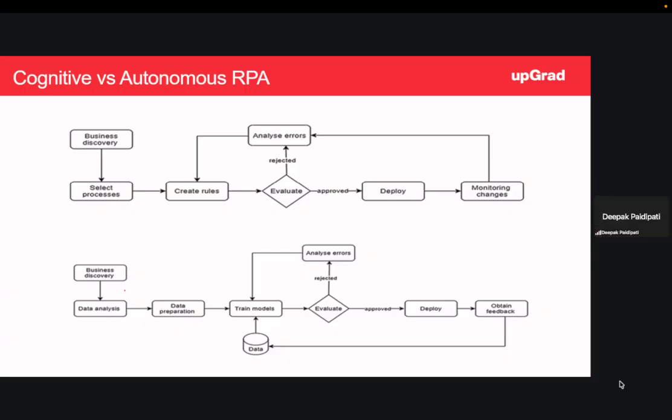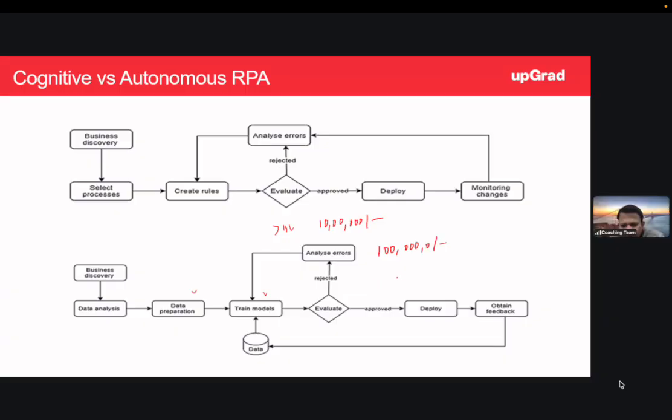I take my data analysis, I do my preparation, I train my model. Then my threshold is, suppose, if the invoice is less than 10 lakhs, approve it. If it is greater than 10 lakhs, reject it. Simple. Now the process of writing 10 lakhs is different for many. Somebody writes like this, somebody writes like this.